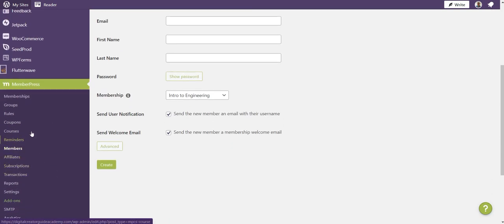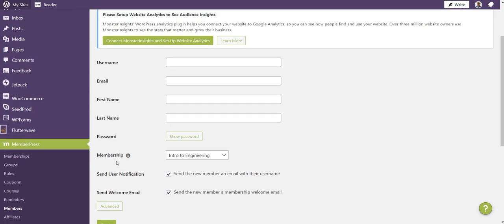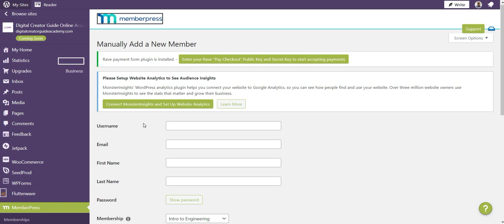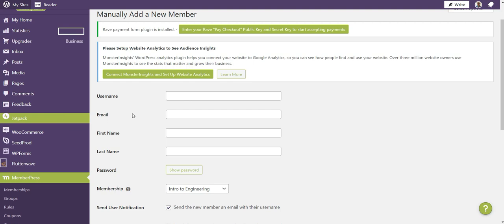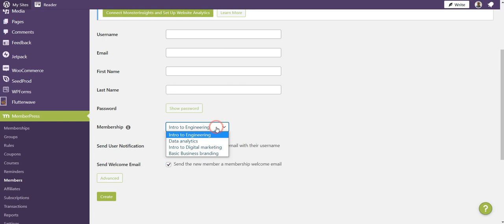Now this is another beautiful setting. Maybe you have somebody, a friend or whatever, or somebody you just want to help and you don't want the person to go through all the rules of payment and all of that. So you just come to member. Here you manually, that's what it says, manually add a new member. So you click on add new member, username, the person's name, and all of this, and then the course that you want the person to have access to for free, and this is it. So you see, send the new member a welcome email, and then you create. So this person was manually added to your list of membership.